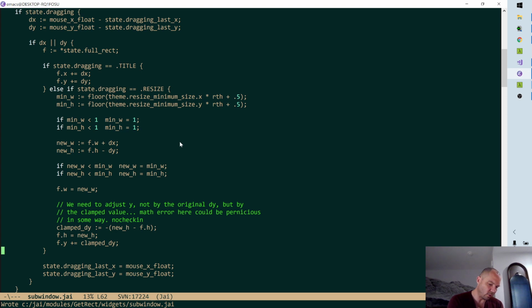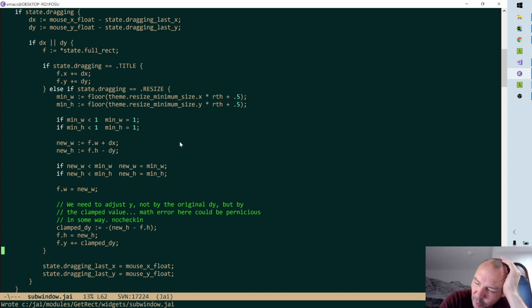So I think the next thing I want to do is respect the flags. Well, also, how do we decide whether you want to drag horizontal or vertical or free? That's by your position in the rectangle, right? We can hard code it for now, and be really lazy about it to begin. If you're in the rightmost 15%, you go horizontal. If you're in the bottommost 15%, you go vertical.